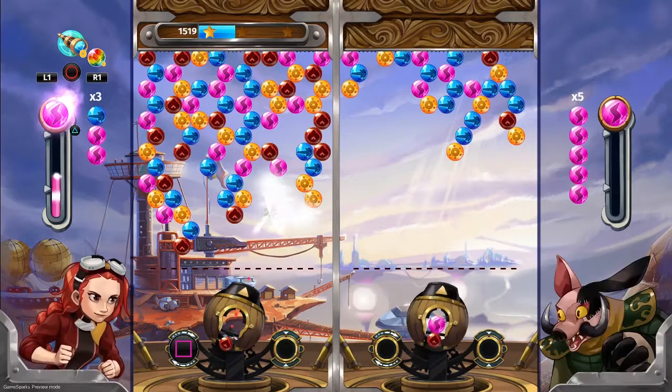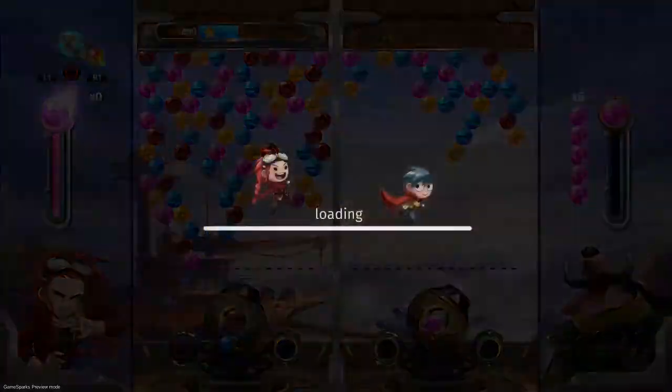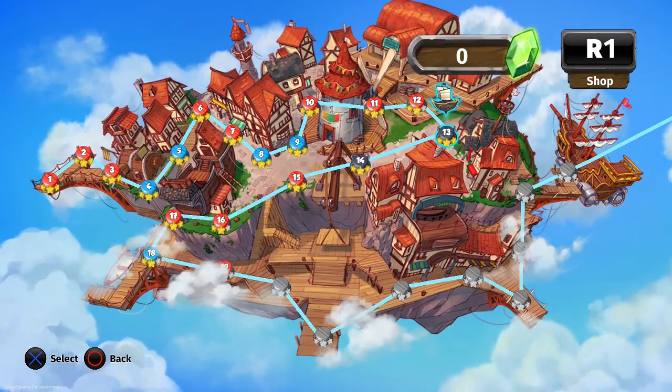And seeing as I don't think there's any way to get those except for just buying them, or in this case, if you lose, it's like, hey, you can get back in the fight if you just spend some gems. And as far as I'm aware, the only way to get gems is by buying them. So yeah, let's take a look. Let's just quit, and we'll take a look at what that actually entails.